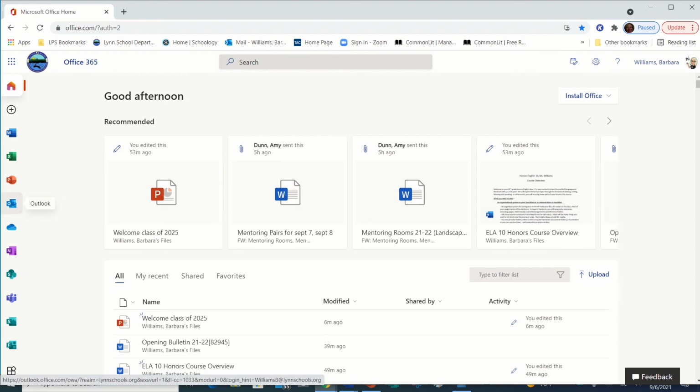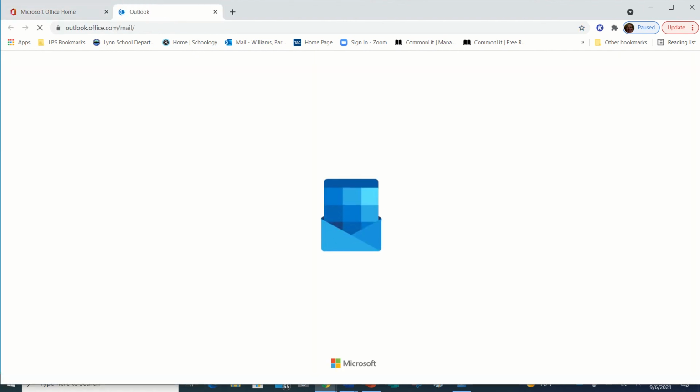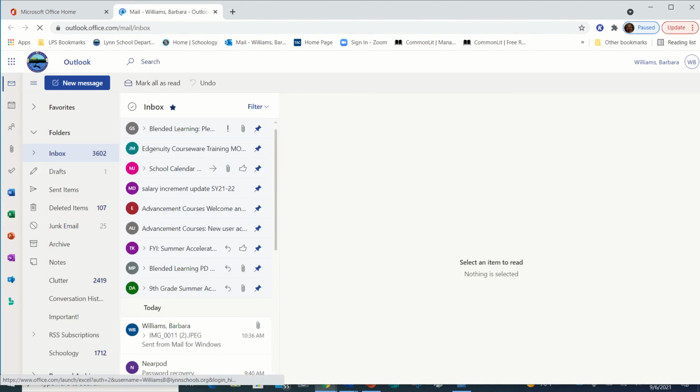Outlook is an email tool that you'll use a lot more as you get into high school. It's a better way to communicate with your teachers than Schoology, in my opinion. You can send a Schoology message and you can see your recent messages in Schoology, but you can't sort and search through them. But if you use Outlook for your email, then it's super easy to make a new message. It's really easy to search through your old messages.